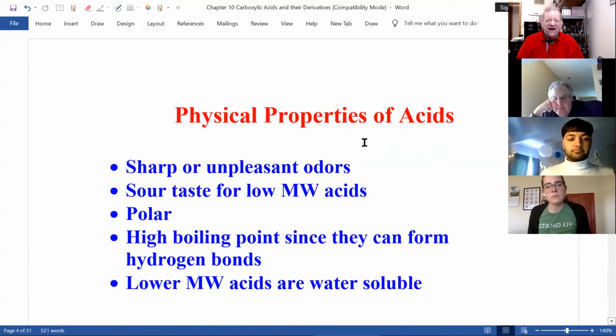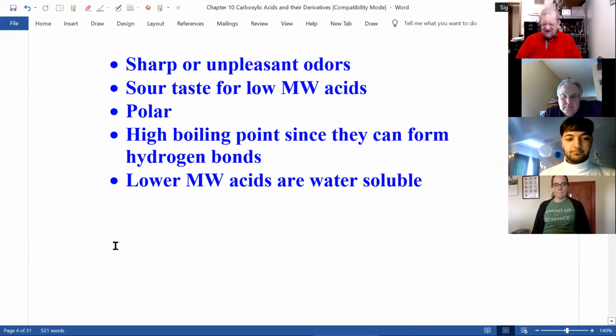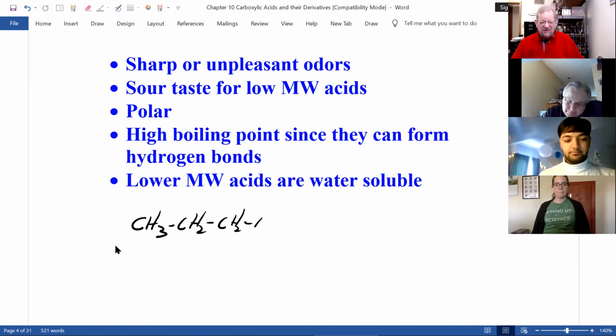When we look at acids, because I worked in the area of carboxylic acids, I'll sometimes not even realize I use slang. This should be carboxylic acid. Switches off here. Now, some of the shorter ones have sharp, unpleasant odors. If you've ever snorted a bottle of vinegar, you'll know what I'm talking about. And to ruin your day, oh, I will. In a lab someone managed to break a bottle of this on the floor, not me, but I was the manager, so I had to help him clean it up. I wound up throwing away my clothes. Luckily, I was at a company that had casual dress, the shirt and jeans. If you're an organic chemist, which I am, you always carry a change of clothes in your car in case you need to, and that day I did.